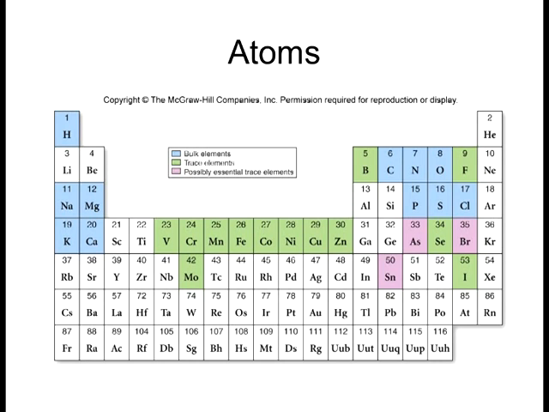Let's look at neon. Neon has 10 protons. So how many electrons does it have surrounding it? It has 10. All right. How many in the first shell? How many electrons in the first shell? 2. How many in the second? It's stable because the outermost shell is filled to capacity. It has 8 electrons in it.